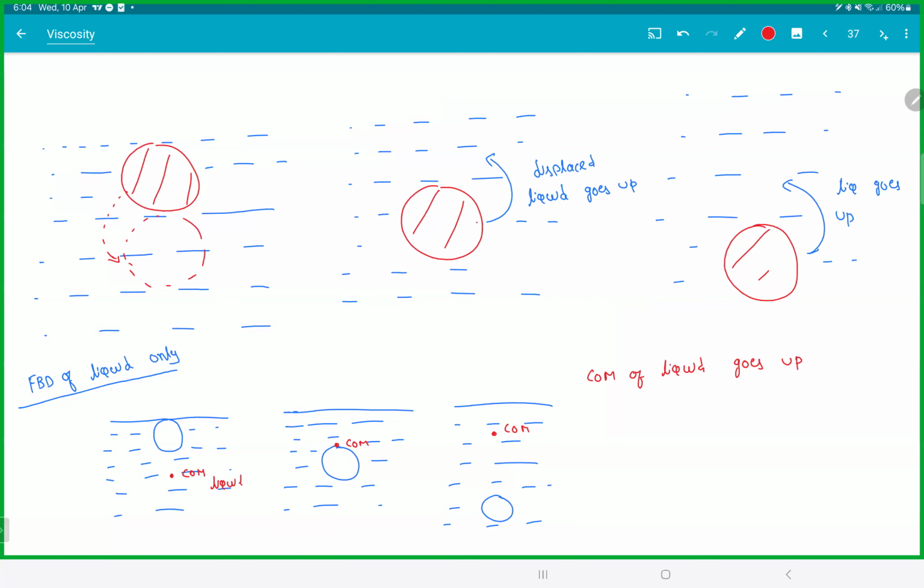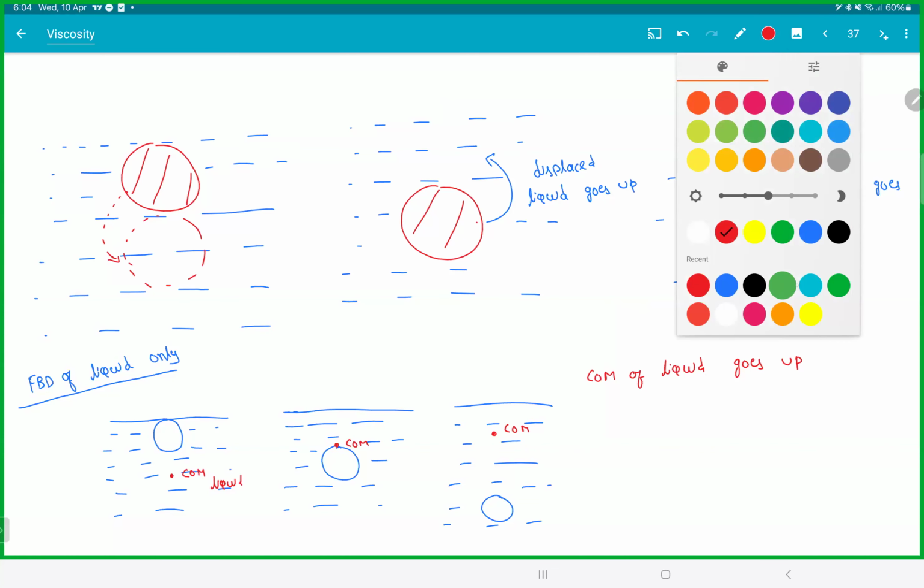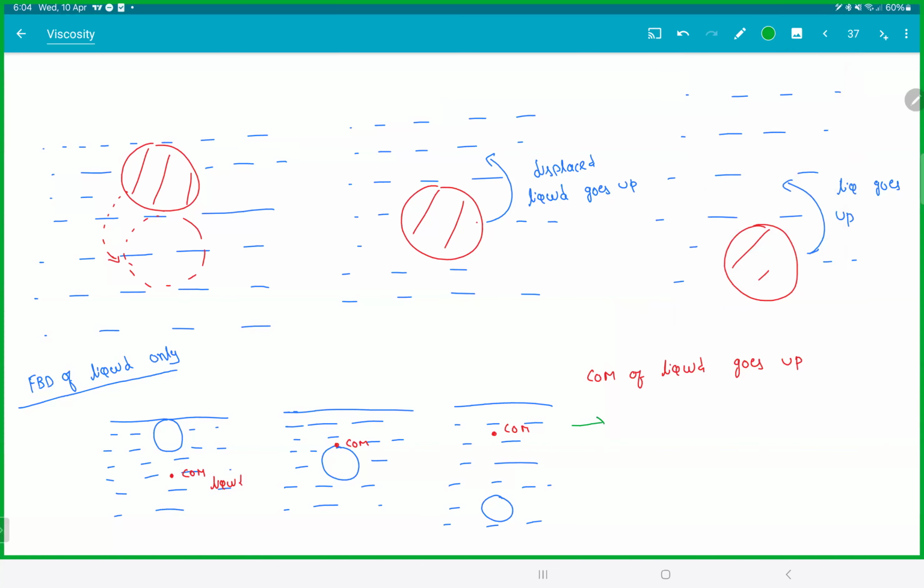So now in the exam, I will ask you this question. When a body is dropped into the liquid, what happens to the potential energy of the system? Increase or decrease? Decreases, because the ball is also sinking now. If I ask you only the potential energy of the liquid, then it increases.